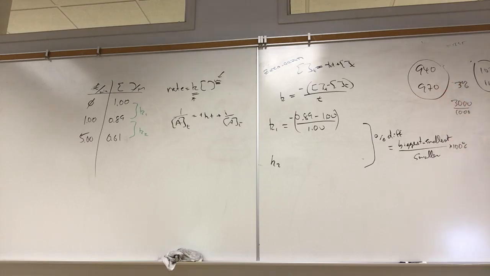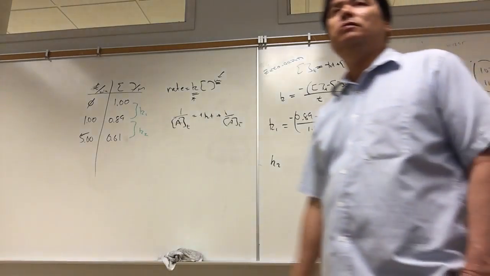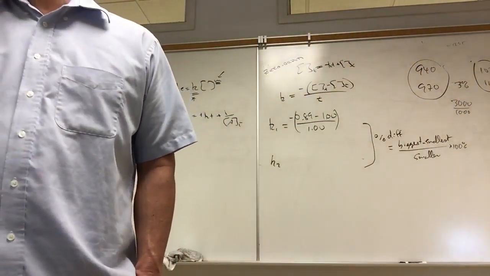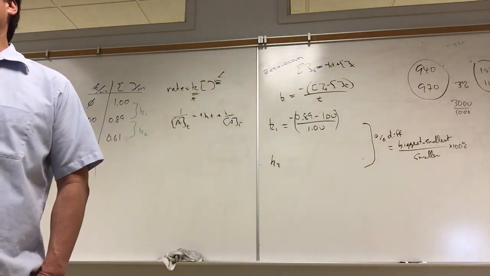So if you don't calculate the percent difference, it's easy to be fooled, and I see this all the time. Every semester, people don't bother calculating the percent difference and just eyeball it and say these two numbers are closer together because these two numbers are only 10 apart, these two numbers are 30 apart. But that's not how you do it. You've got to look at the percent agreement or the percent difference between them to determine. If you didn't calculate the percent differences, then you could potentially be tricked. And so you need to do that.